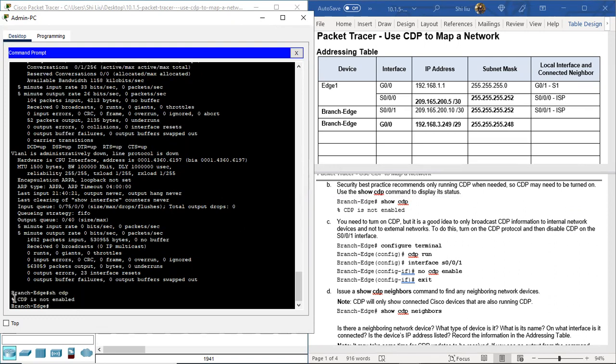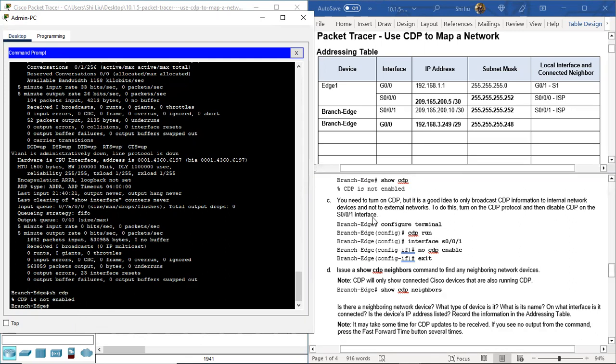Here it says CDP is not enabled, so we need to enable CDP first. It is a good idea to only broadcast the CDP information to internal network devices and not to external networks. To do this, turn on the CDP protocol and then disable CDP on the S0/0/1 interface.